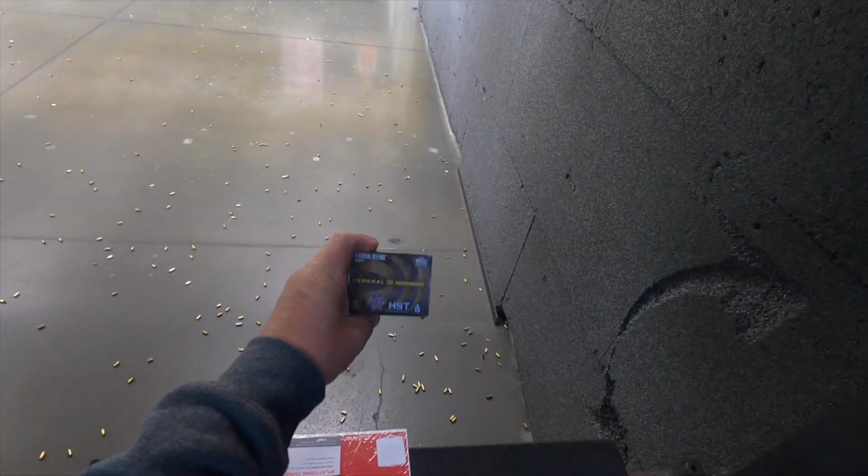So we started out with that one. I had 2 boxes of it. As I said, I was going to shoot both of them, but I only ended up shooting one of them because it was hurting my soul to shoot them. So anyway, we started out with that one, and that's a 200 grain projectile at 1130 feet per second. So let's see how she did.